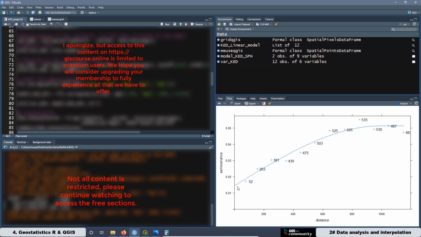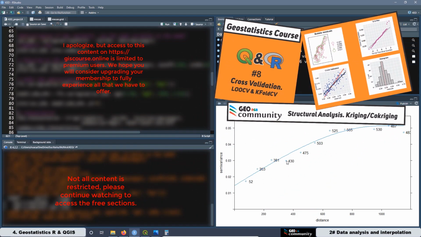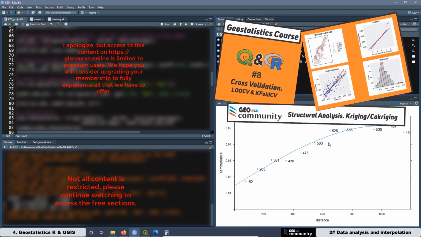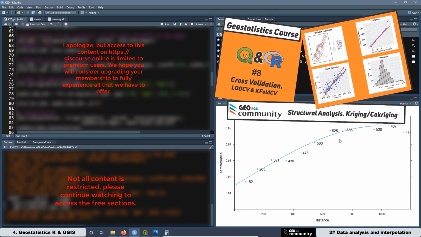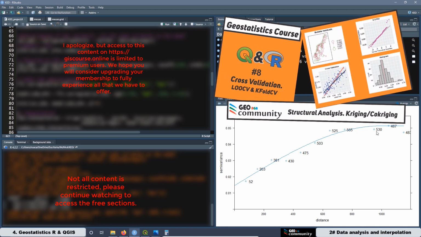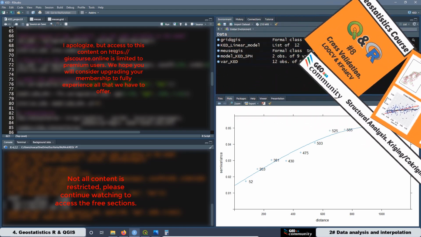At this point, if you apply different types of models and you want to know what is the best fit on your data, you also can do the cross-validation. Remember that we did a full lesson about cross-validation, and that video tutorial comes from the lesson 8 of the 3rd geostatistics course. Then if you are interested in cross-validation, I recommend watching that video tutorial.